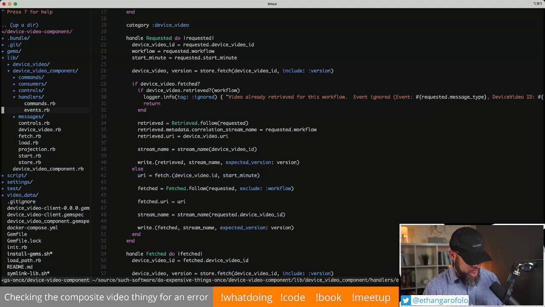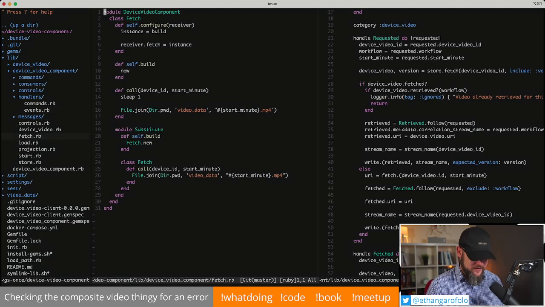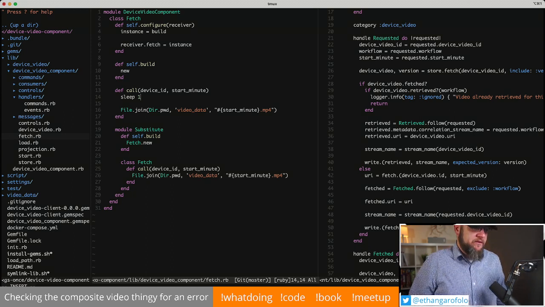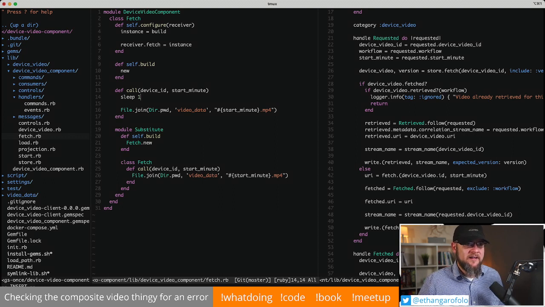And if I remember correctly, because it's been longer than 6 minutes, we have this sleep in here to simulate this taking a long time, because it's pretending to be retrieving the video from a cellularly connected camera out in the wild, and that could take a while. So I'm going to bump this up to 30.